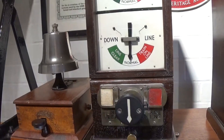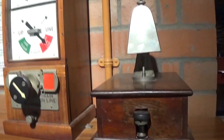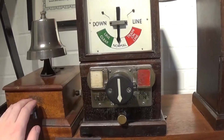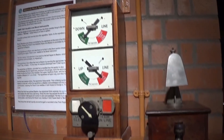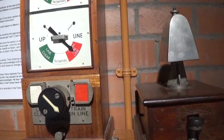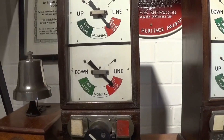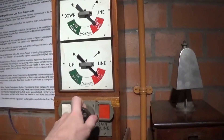Using a form of Morse code, Aiton will contact Beaton to get his attention. Beaton would hear the bell and respond. Once Aiton has received, he'll ask if the line is clear for an express passenger train. Beaton will acknowledge again and set his section to line clear, which has set Aiton's box to line clear. He'll then send back, which means train entering section.